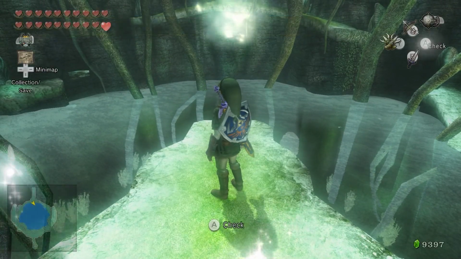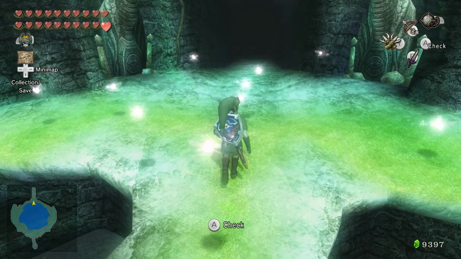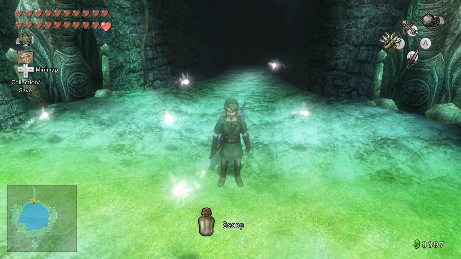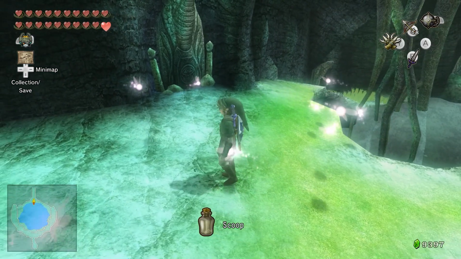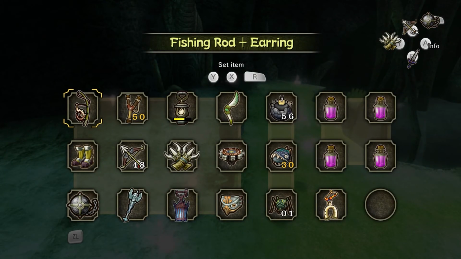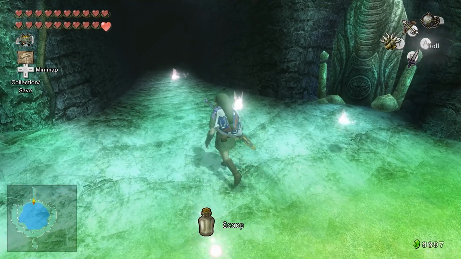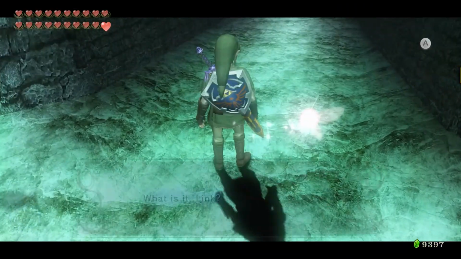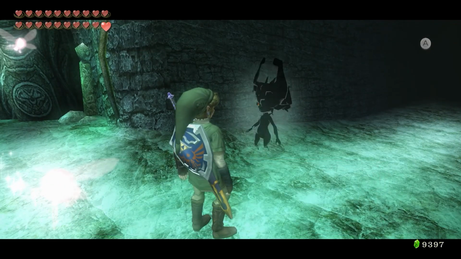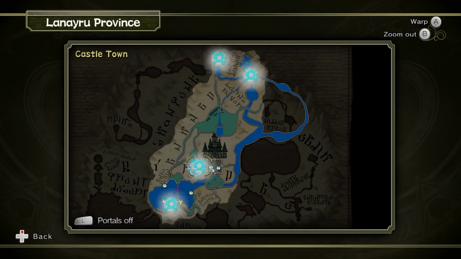So, with the Cave of Ordeals done now, there's only one thing left for us to do. And as you can see, thanks to some editing magic, I am almost at full rupees, and I also have 4 bottles of Fairy's Tears. There's a bonus episode for that, where you get to see me go through the Cave of Ordeals a 3rd time. But anyways, let's just go make some final preparations before we go to Hyrule Castle.